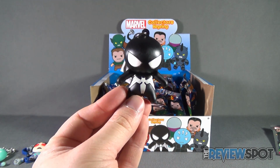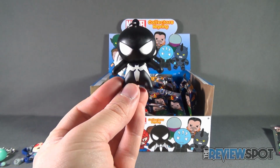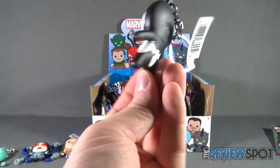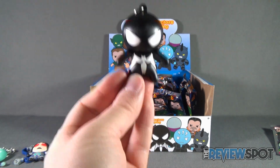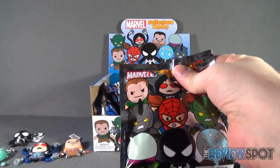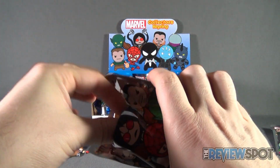Not much in the way of color, granted. But it's an all black Spider-Man, essentially with white eyes, and then the white symbiote, or the white spider emblem on the front and the back. Simple, yes, but I would say so far, probably contender for my favorite in this set. Still have a long way to go, though. There's still more to be looking at here.